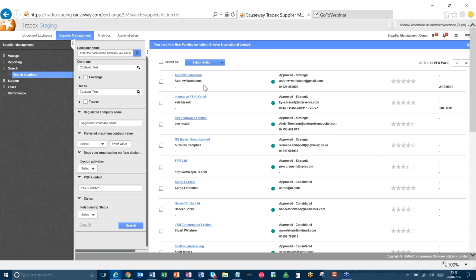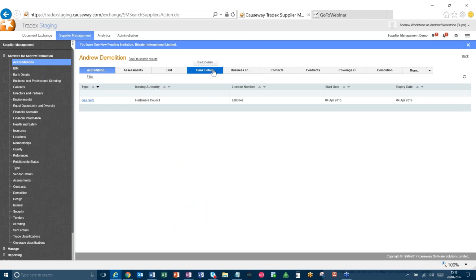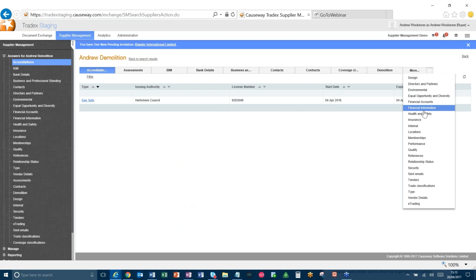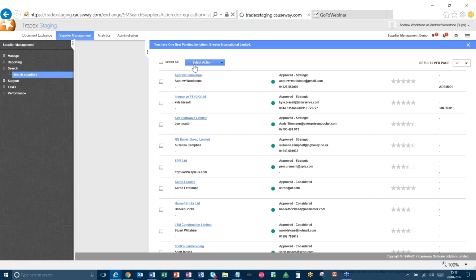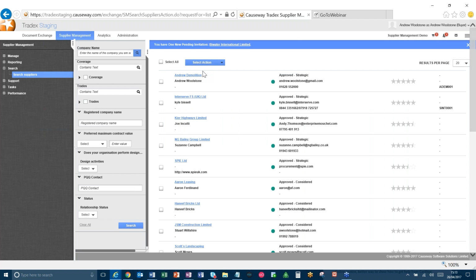And behind each of these suppliers, there's a great deal of information, such as health and safety information, their insurance details, financial stability, perhaps any references, quality, where they're based, who the contacts are, who the directors are, all that information. So there's a great deal of functionality that our buyer customers are using to not only procure from, but also make sure that their supply chain are accredited. So for you as a supplier, you need to log on to the system and keep your details up to date in order to keep that green traffic light, and make sure that when things like insurances expire, that information is kept up to date.